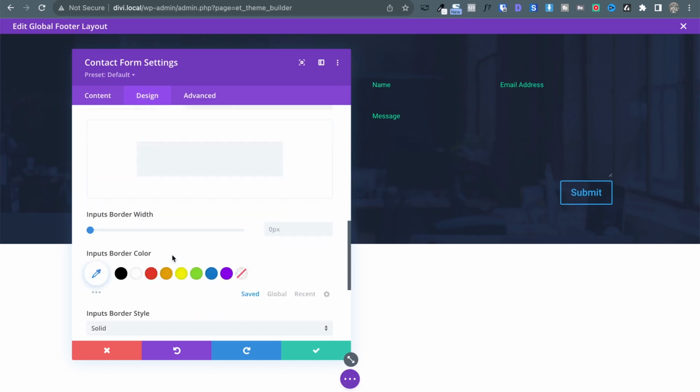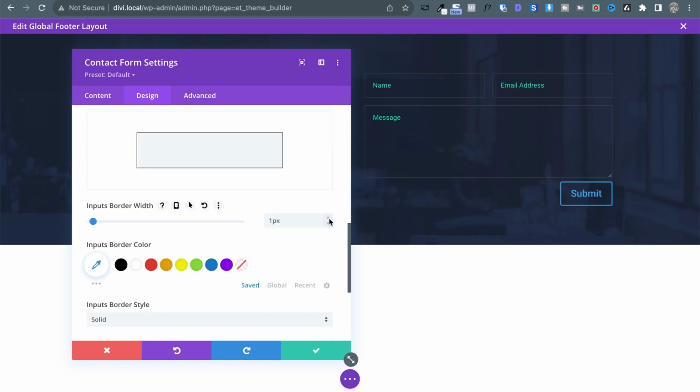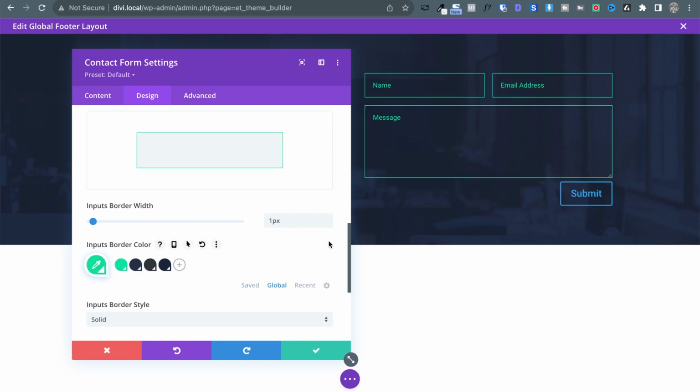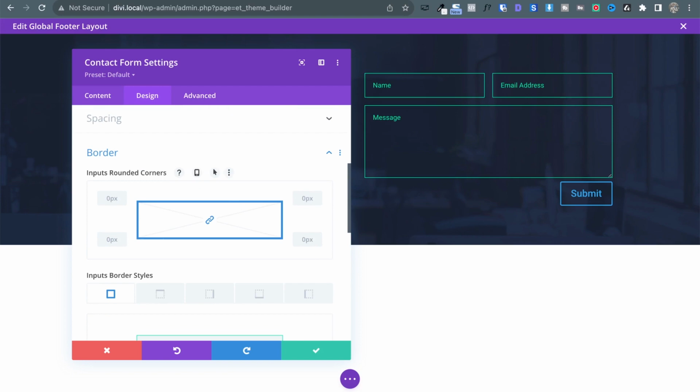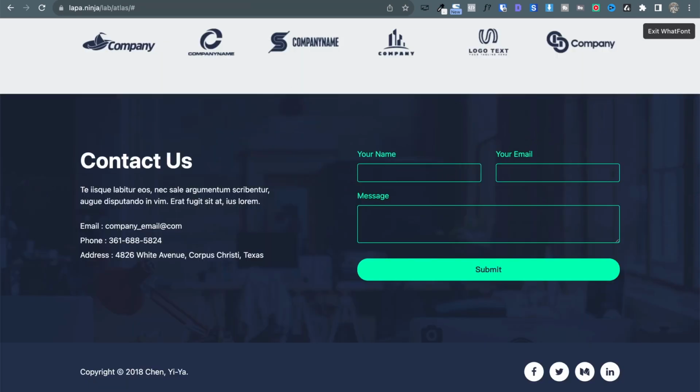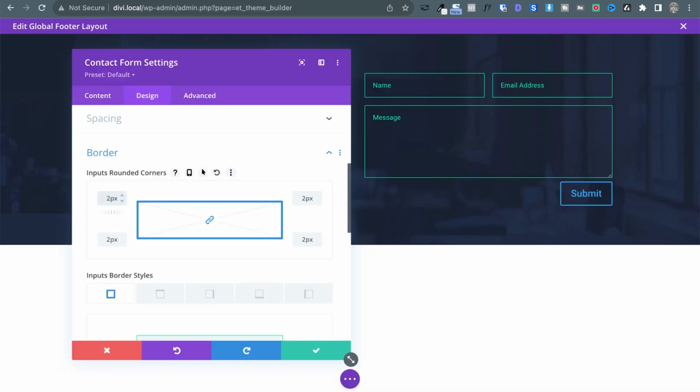So here. Oh yes, that's great. So global, let's set it to green, and from here we can round the corners a little bit. See, 6.